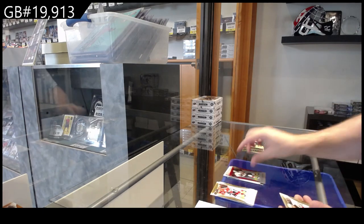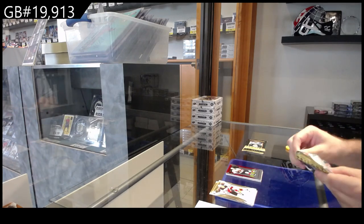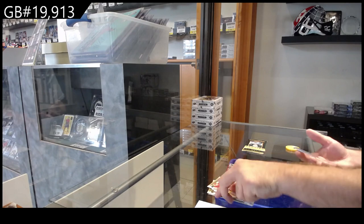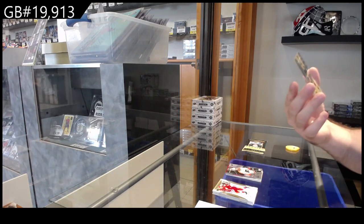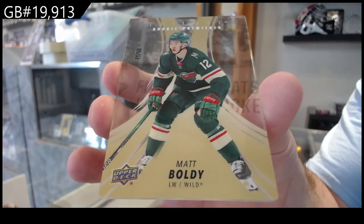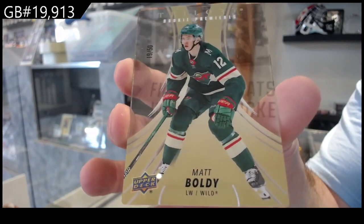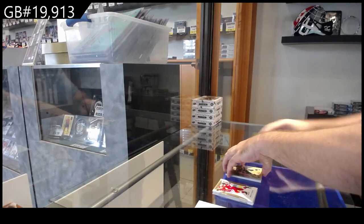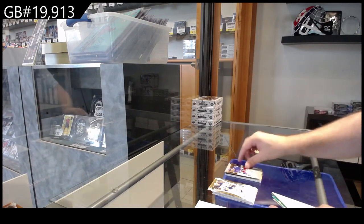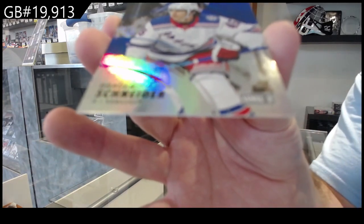We've got a Generations of Hamilton for the Devils. $1.49 for Florida of Barkov. We've got a $6.99 of Brink for Philly, and numbered to $50 Rookie Premieres for the Wild of Boldy. To get two decent items like this in one box — I love that. A Boldy out of $50 and a Quinn Hughes out of $23. I like that. Generations for the Rangers of Schneider, and a $99.99 rookie for the Rangers of Schneider.